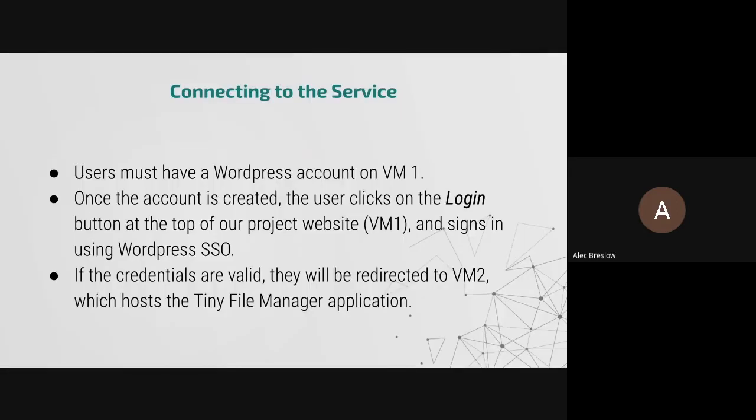So to connect to our service, users must have a WordPress account on our first virtual machine. After the account is created, the user will click Login at the top of our project and sign in using our WordPress single sign-on. As long as the credentials are valid, they will be redirected to our second VM, which actually hosts the Tiny File Manager.